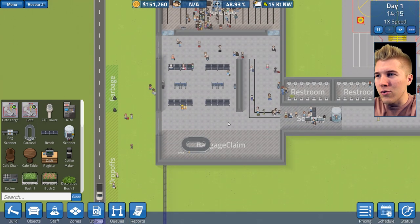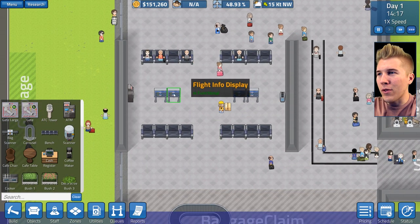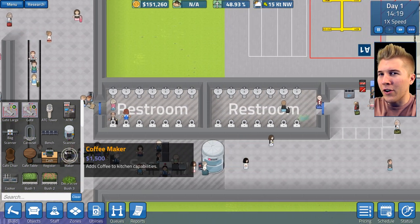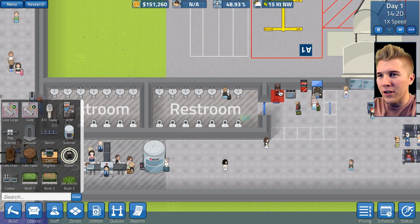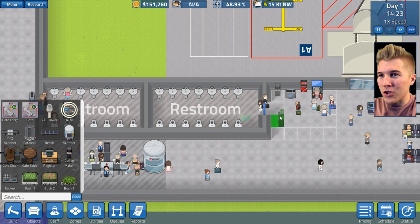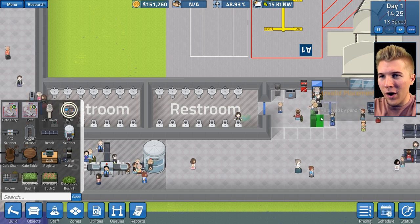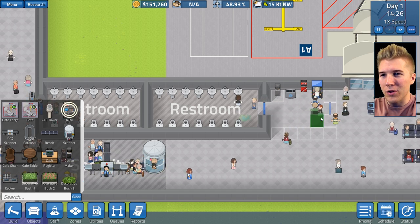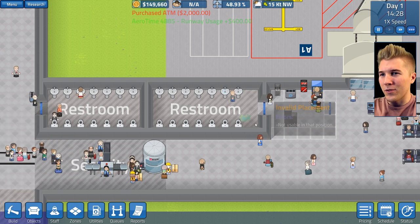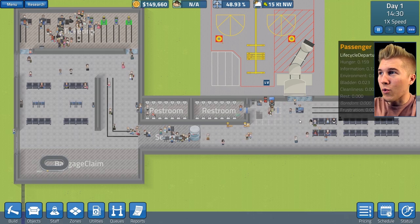I kind of want to wall off this whole resting area for people that I really don't know what they're doing. I'm going to put a coffee maker in here too just to give them as much variety as possible. And if they need more money, they can always consult the ATM — the grand ATM machine. We'll put that right there. That's going to take some time, but it will be useful because we've got a lot of people arriving in this terminal.